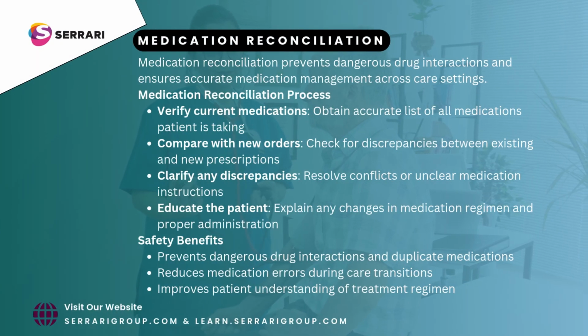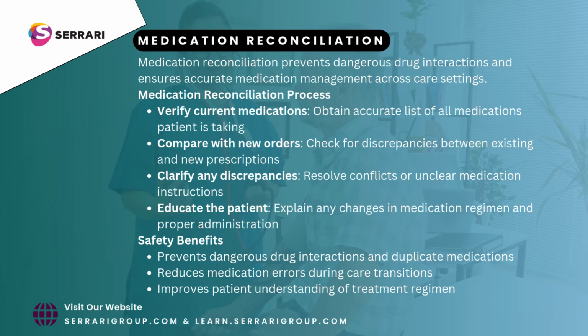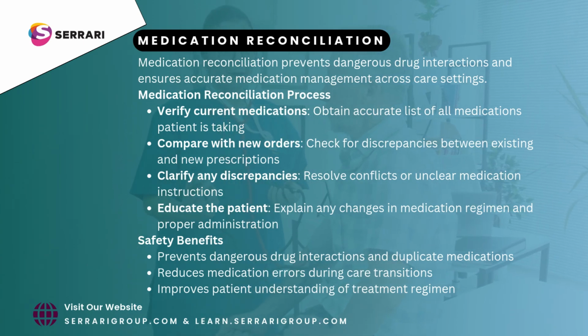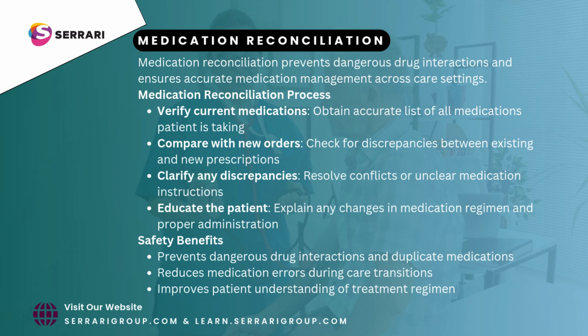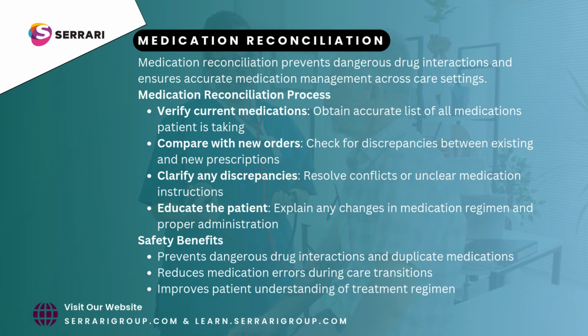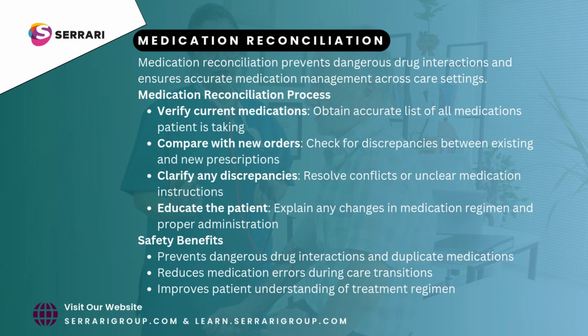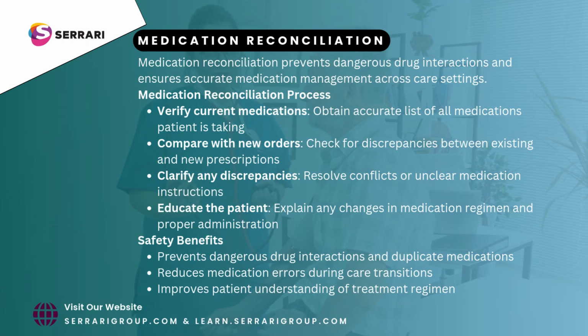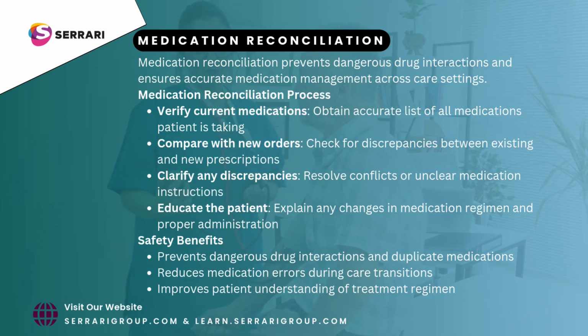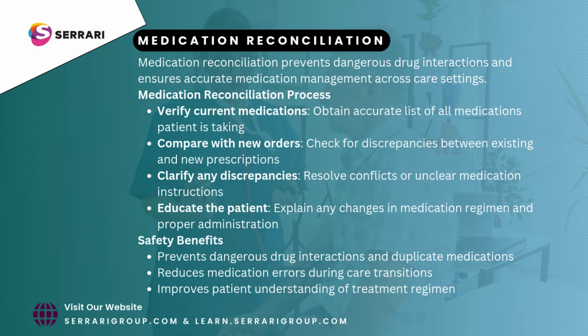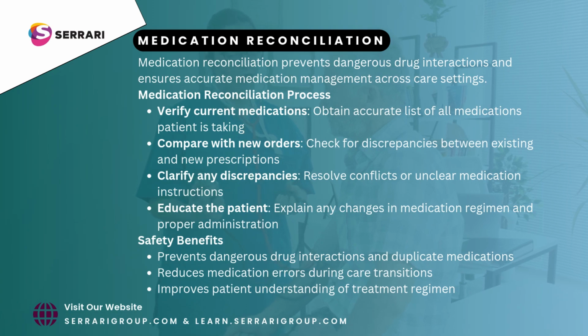Medication reconciliation. Medication reconciliation prevents dangerous drug interactions and ensures accurate medication management across care settings. Medication reconciliation process. Verify current medications, obtain accurate list of all medications patient is taking. Compare with new orders, check for discrepancies between existing and new prescriptions. Clarify any discrepancies, resolve conflicts or unclear medication instructions. Educate the patient, explain any changes in medication regimen and proper administration.